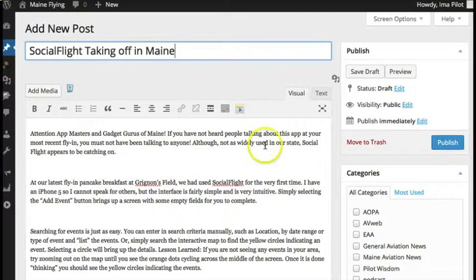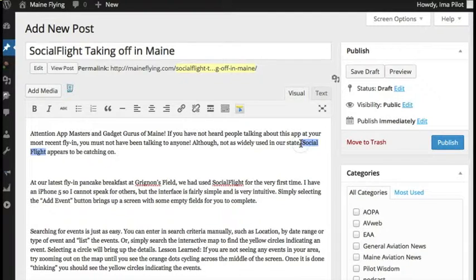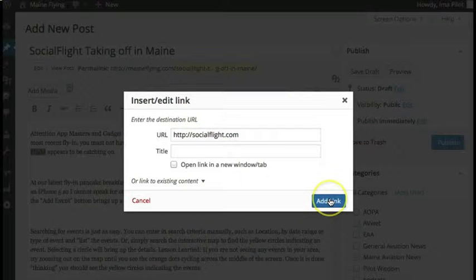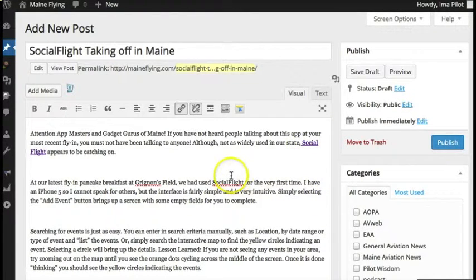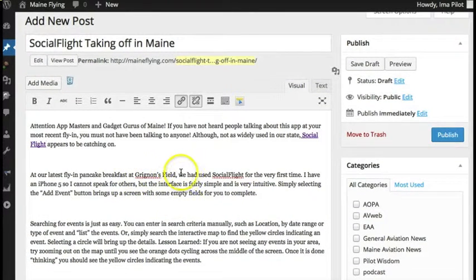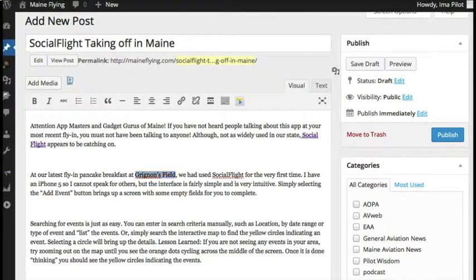And then I can come in here and make changes if I want, like Social Flight. If I want to go ahead and highlight this right here, I can go up here and add a link to it. So insert edit link, I can add that. And the website would actually be socialflight.com. So I can add that link in there, and now that'll show up as a link that is selectable in there. If there's anything else in here that you want that's selectable, like if I had my mini website for Grignon's Field in here, I could highlight that and add the link for it. So if someone else was interested in anything with that, they could come in here and insert a link, and then you can add the link for that, which I'll do here in a second. So that's now highlighted.